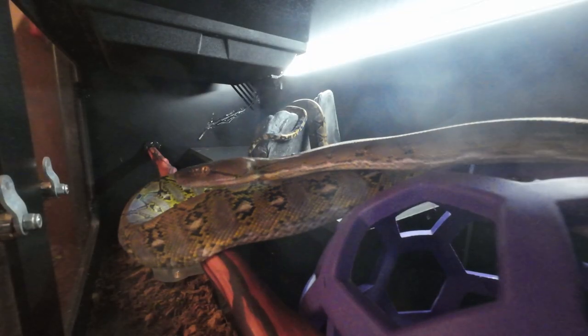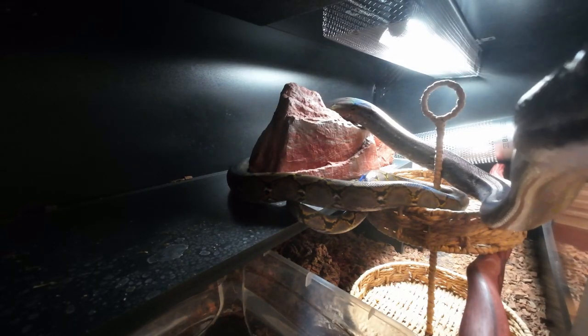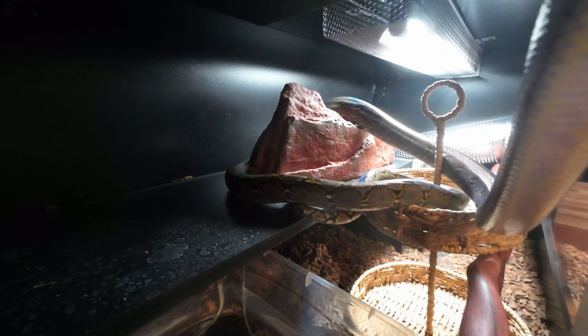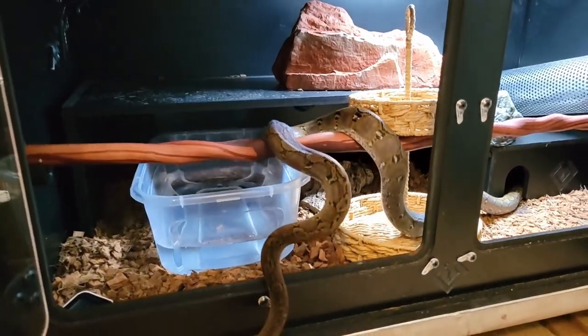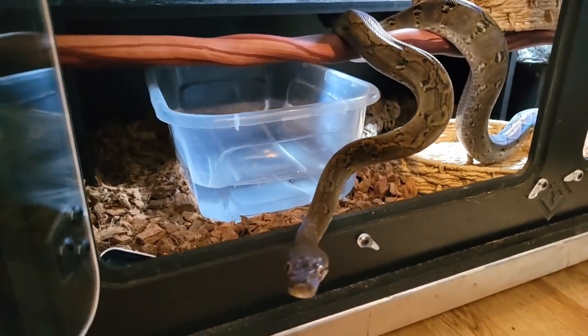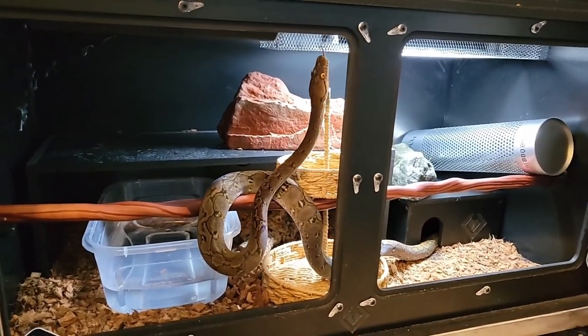You're going to find that they'll be up sometimes during the day, a lot of times during the night — they're just awake and moving a lot more than a ball python. They're going to do well in a large enclosure. You might have a ball python who doesn't do well in a large enclosure because they're not a confident snake. You're going to rarely find a retic that doesn't do well in a large enclosure — almost never. I like PVC enclosures because you'll be able to control all your parameters better, plus glass enclosures won't be big enough as your snake grows.